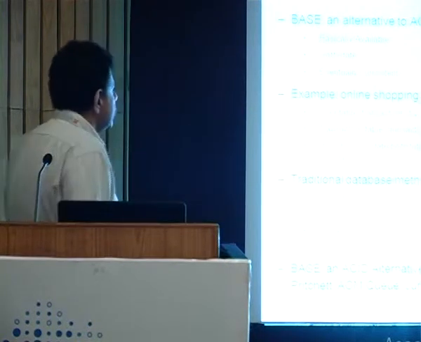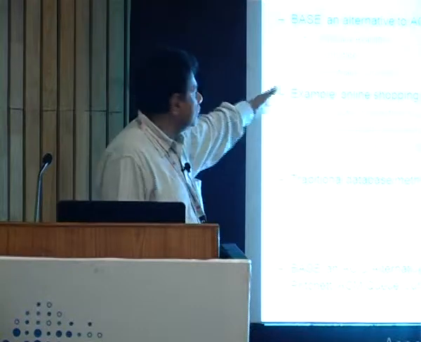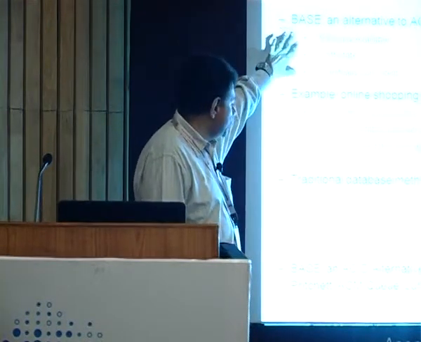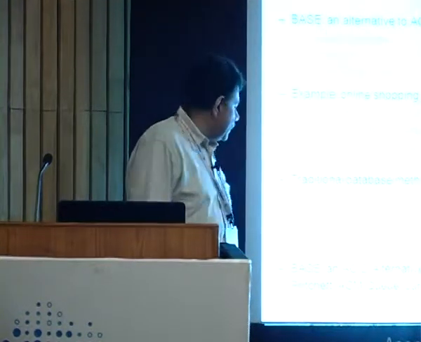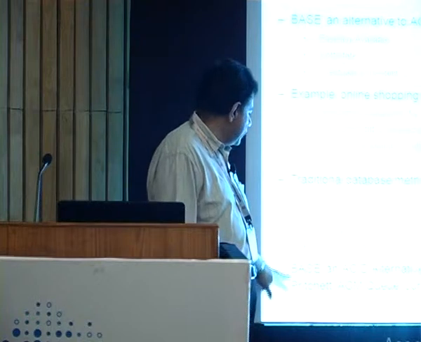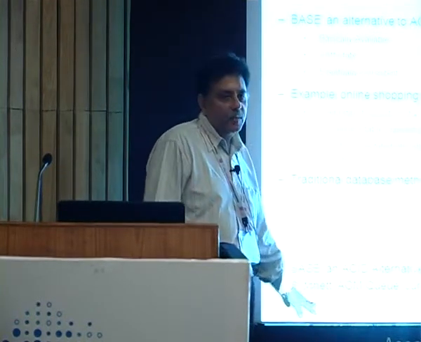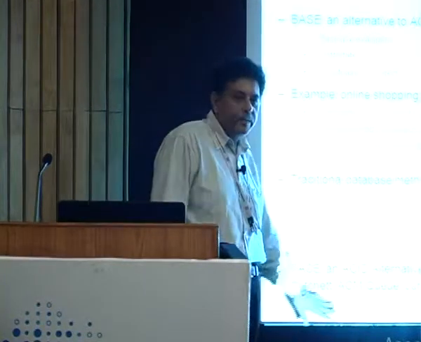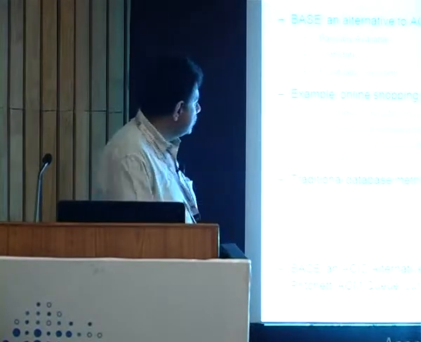So there is a standard technique for handling this inconsistency, and this is described. This was originally sketched out in a paper called BASE, an Alternative to ACID by Brewer, and details were given in BASE: An ACID Alternative by a gentleman named Pritchett. Pritchett is a senior technologist at eBay, and he has given the details of how this works.